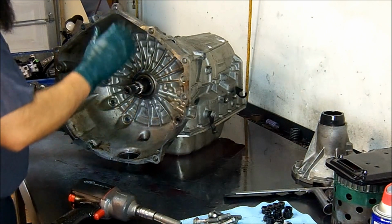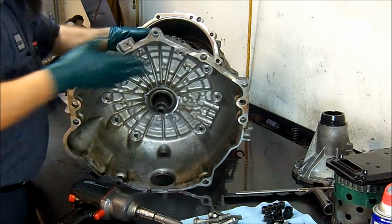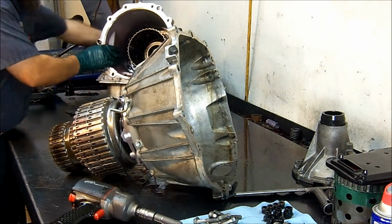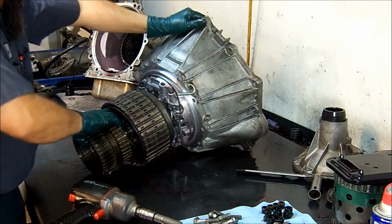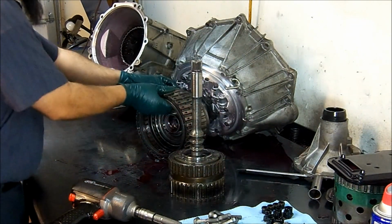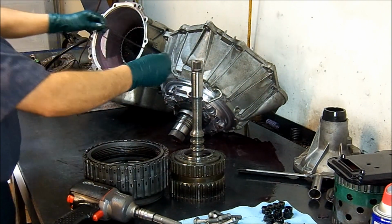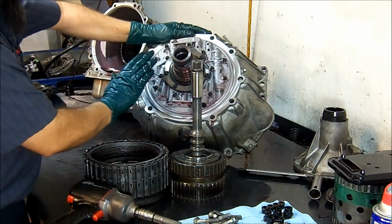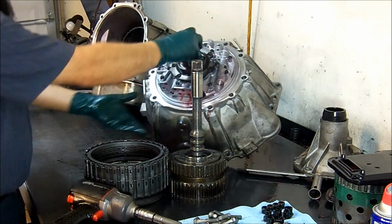Now we remove the bell housing. Set this to the side. We remove the drum. This is the O-ring. This is your pump. It's attached with 8 millimeter bolts to the bell housing.